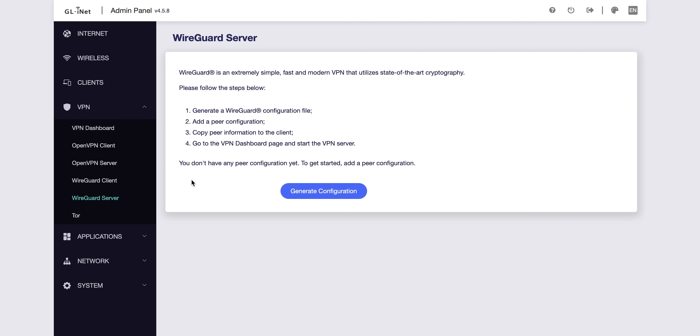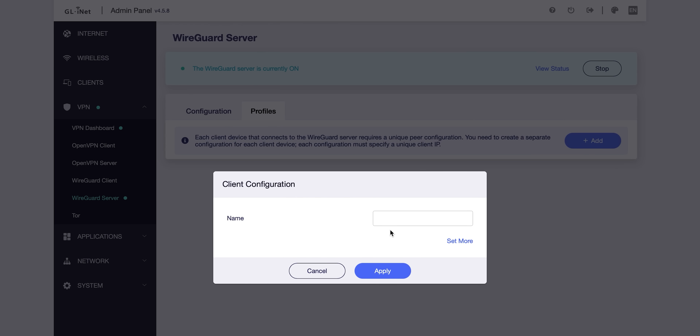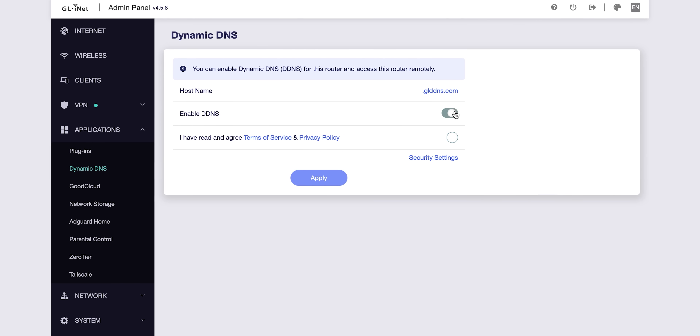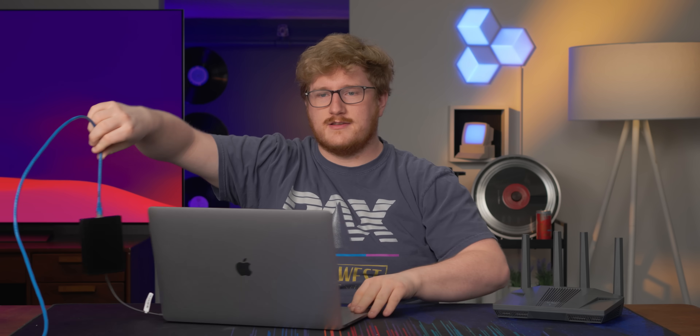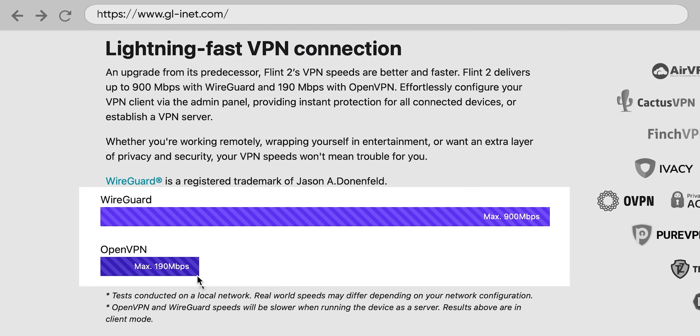Let's try the WireGuard server. Generate config — start. Well, that was easy. Add a profile — we'll call this Jake's laptop. It even prompts you to use dynamic DNS, because if your IP address were to change externally you wouldn't be able to access the router. Enable dynamic DNS and it gives us their own dynamic DNS service — you don't even have to set up a service yourself. That's awesome. I have WireGuard running on my laptop connected to our 10 gigabit internet, and this router is connected to a separate one gig connection. Let's see how fast the WireGuard connection is — 880 Mbps. WireGuard fricking rips. The reason it can do that is due to the hardware acceleration — it's a quad core MediaTek chip. It's only a $200 router, but the hardware acceleration is what makes it go so fast. If you were to use OpenVPN it would be a lot slower since OpenVPN is single-threaded.